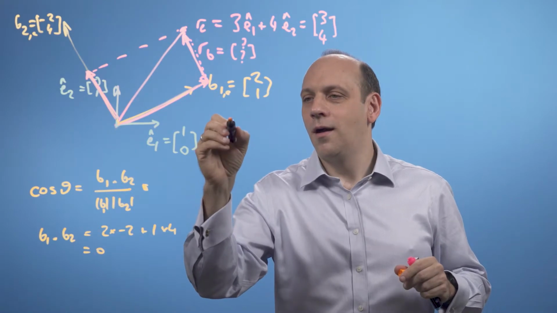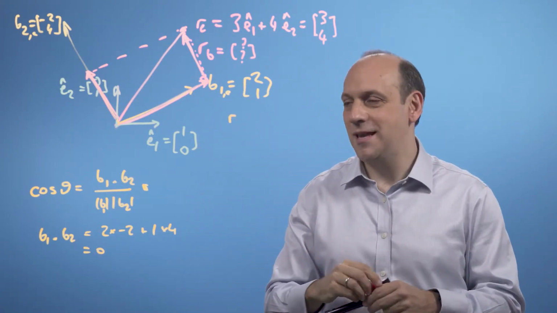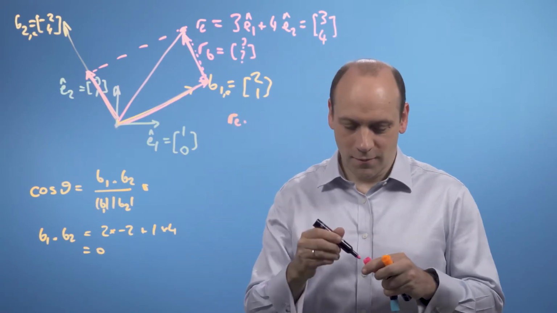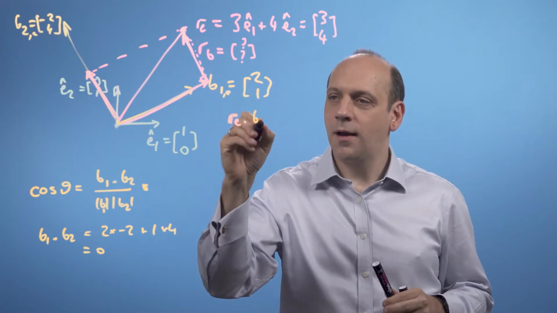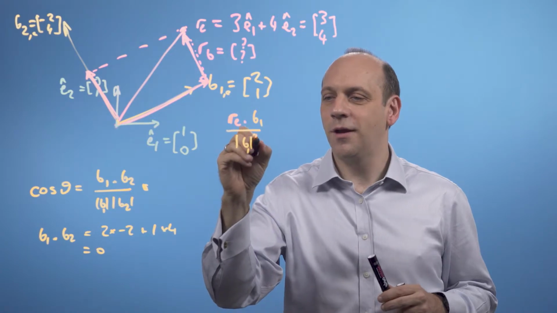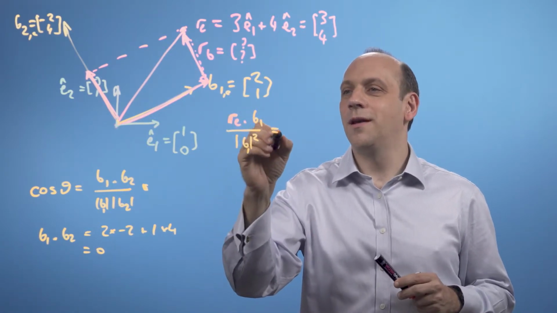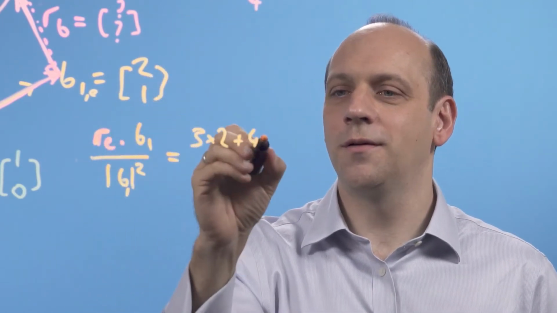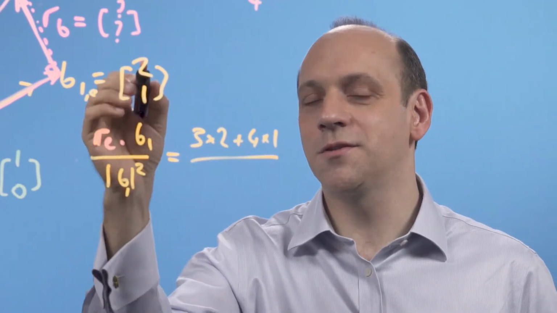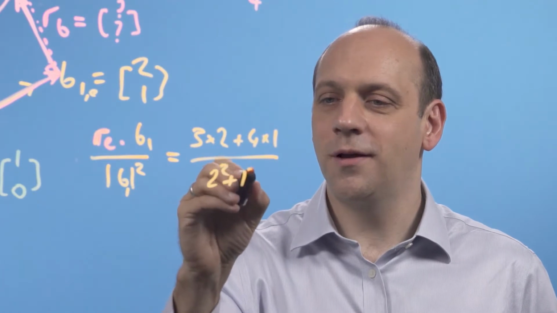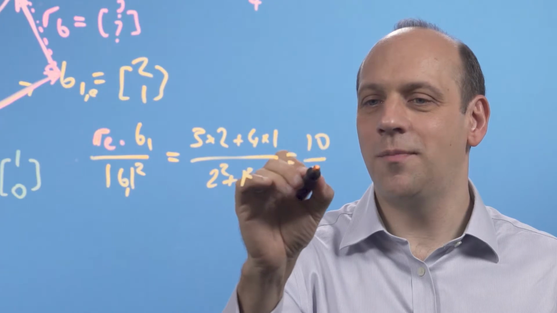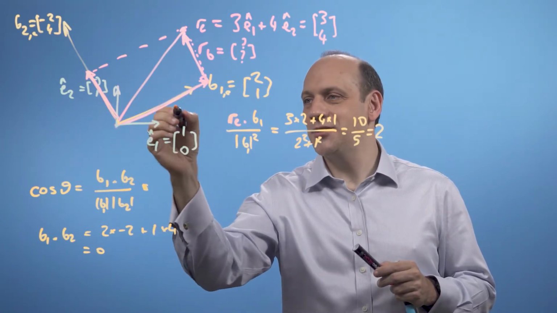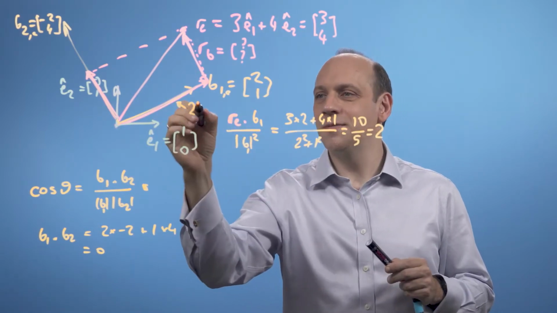So if I want to know what R is described in the basis E, and R's pink, right? So if I take R in the basis E, and I'm going to dot it with B1, and the vector projection divides by the length of B1 squared. So R in E dotted with B1 is going to be 3 times 2 plus 4 times 1, divided by the length of B1 squared. So that's the sum of the squares of the components of B1. So that's 2 squared plus 1 squared. So that gives me 6 plus 4 is 10, divided by 5, which is 2. So this projection here is of length 2 times B1. So that vector is going to be 2 times B1.